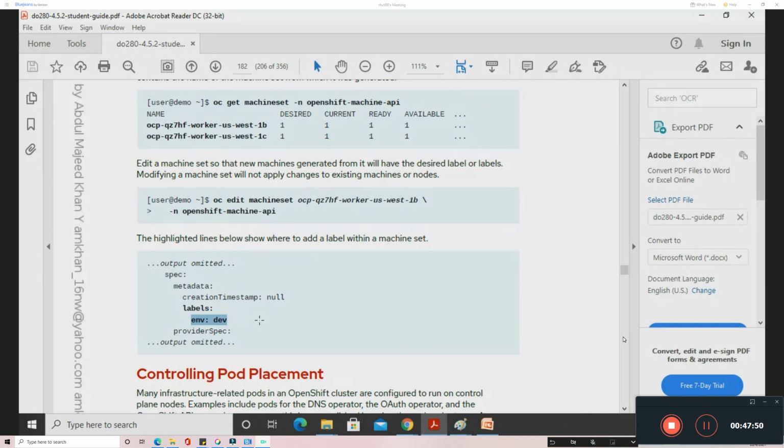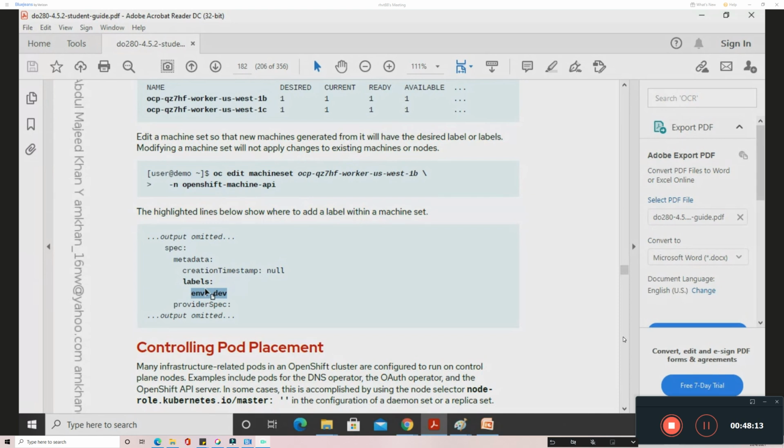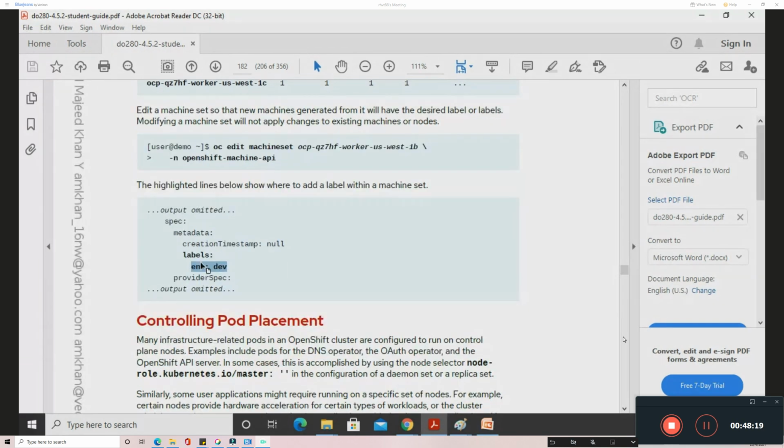The machine set is a cloud-level template through which you are going to create the worker nodes when you do the deployment of the OpenShift cluster at the cloud level. So you will use this machine set. But here we are not able to see this concept because our lab is almost an offline installed lab. But there is a concept called machine set through which you mention the label in the machine set template definition itself, so that whenever the instances come up, it uses that label to label the node.